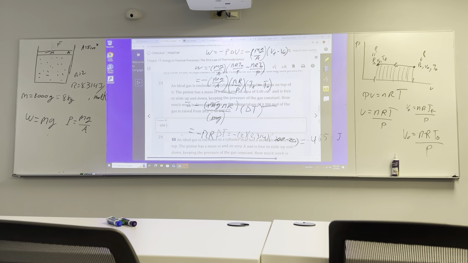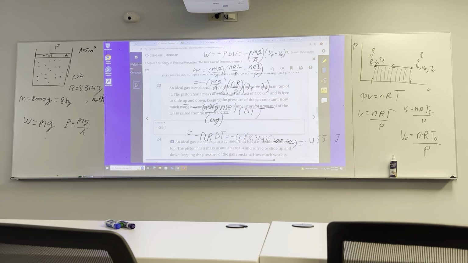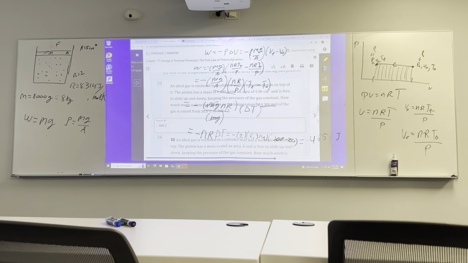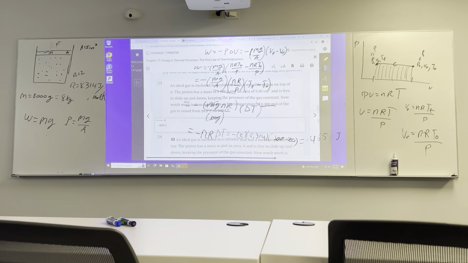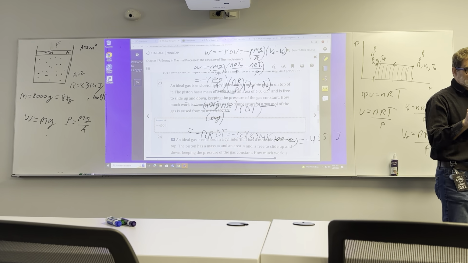Dr. Brown, a quick question. You said that we usually have delta T, we use Celsius, right? So if you have a delta T, you can do Celsius. It's only usable in a delta T, like specific heat. But if I just have a T, then I have to use Kelvin. So we had a delta T in conduction, but we had a T to the 4th minus a T to the 4th in radiation. So that had to be in Kelvin. Does that make sense? It's only with the delta T.